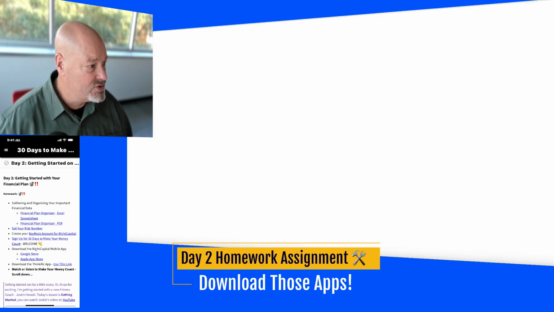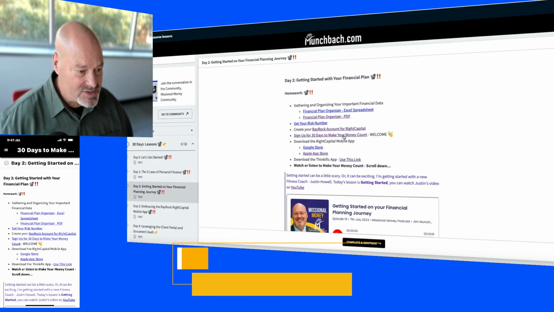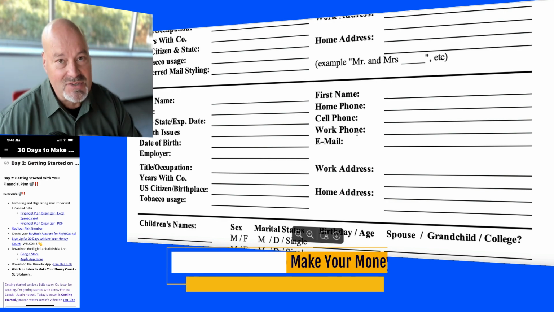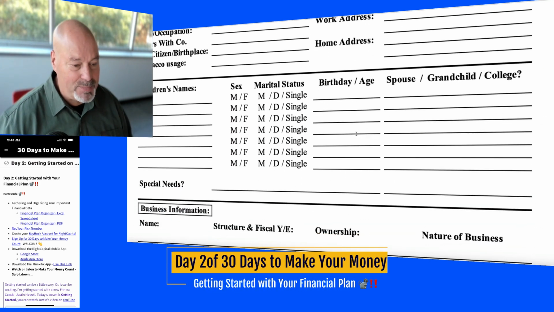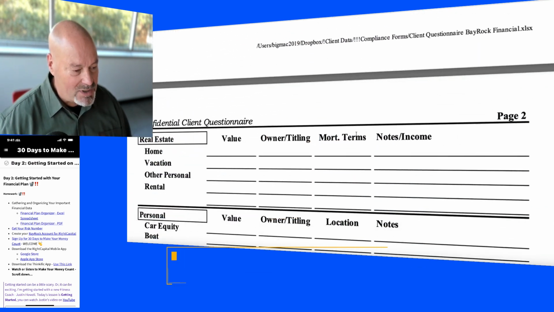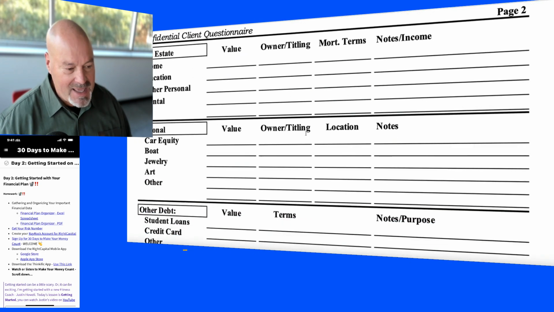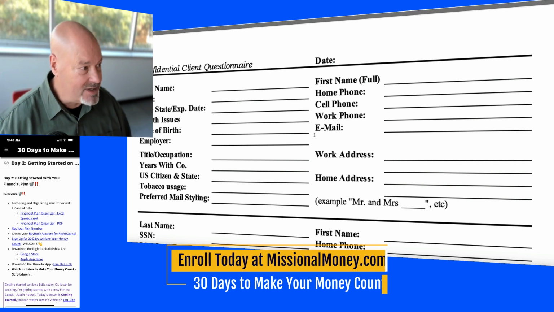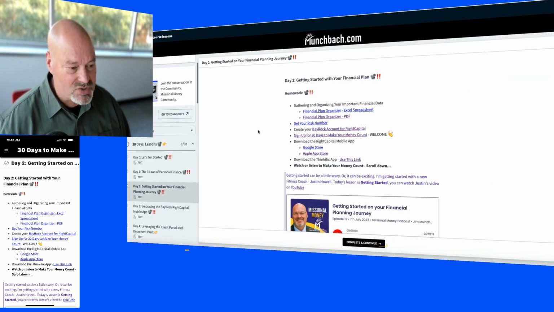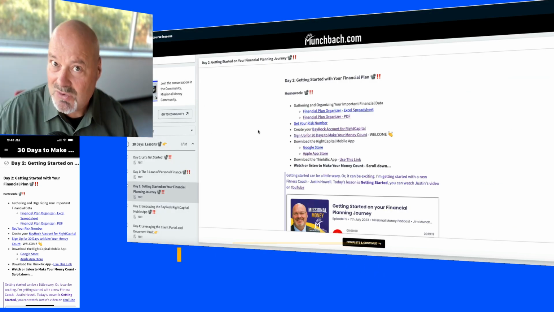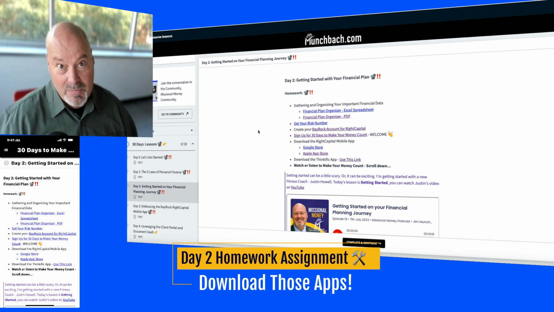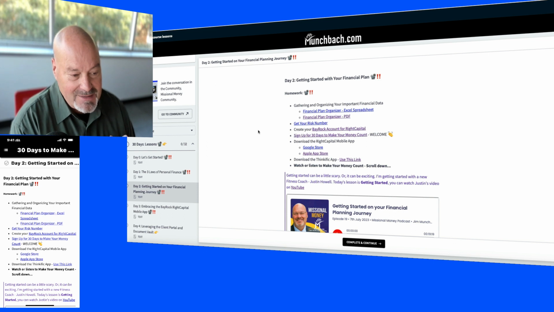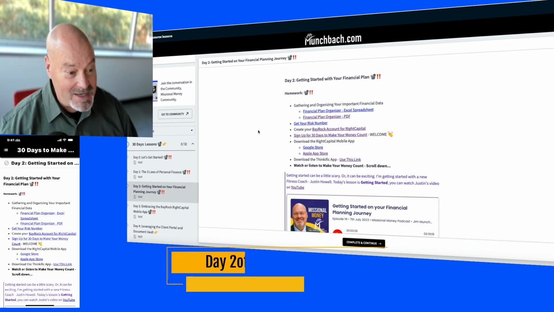Let me go back to the next one, which is just a PDF. If you click on that link, you get the same information. It's just in a PDF. It's one document. You can't make edits on this document, but you can write on it and save it. Those are the two tools that we typically would send to you if you were wanting to work with me or one of my team as a financial planner. But now, today, we have Right Capital.